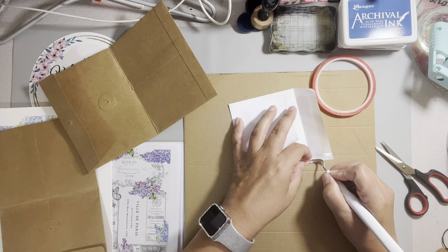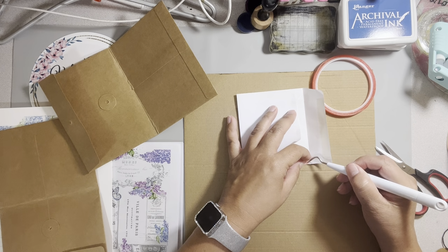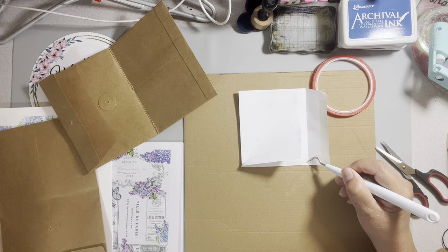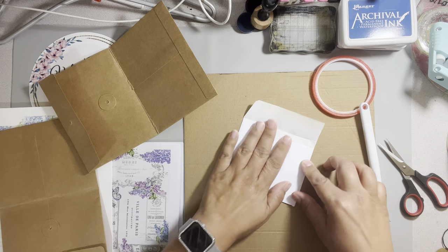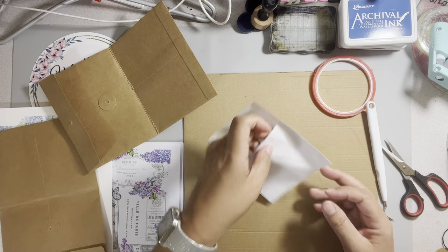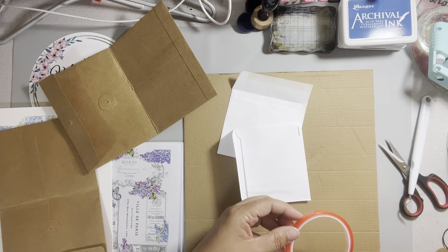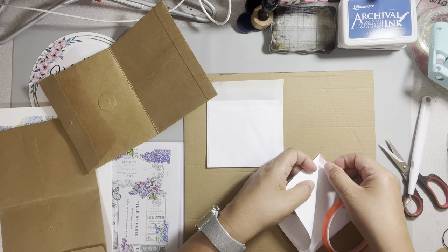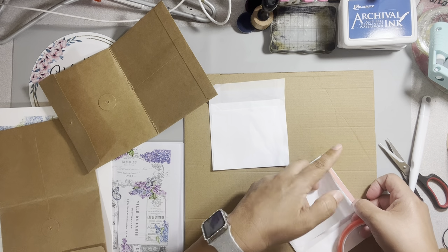So just go ahead while I do this, go around your house and find stuff that you can use on this project. And if you don't have the paper and you don't have the means, like maybe to get the same paper that I'm using, just use something similar. But if you really like this paper that I'm using, then go ahead and visit her Etsy store, and you will find this collection on her Etsy store. And it's a pretty beautiful collection. And she has included a lot of things there.